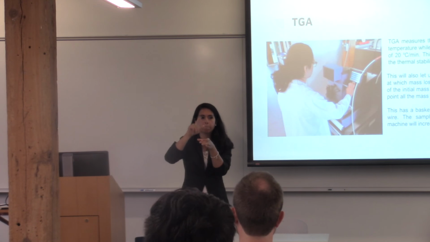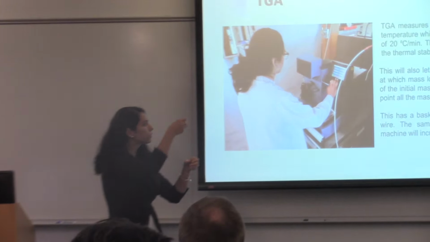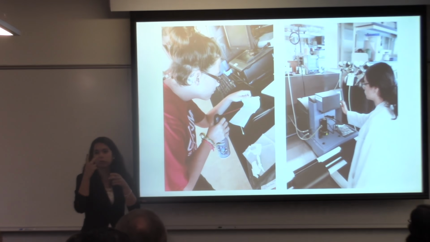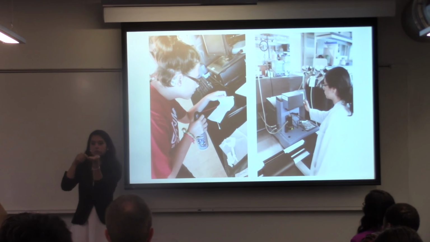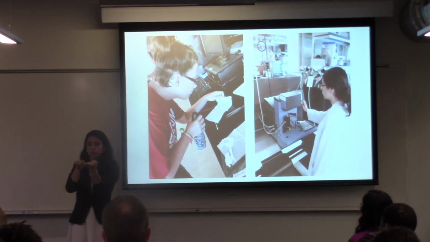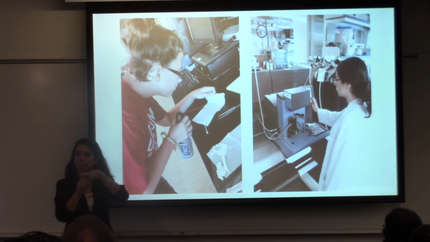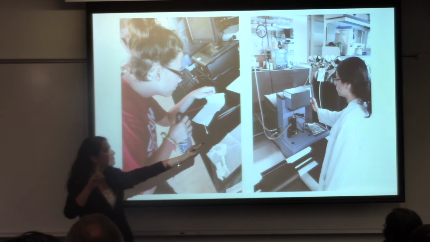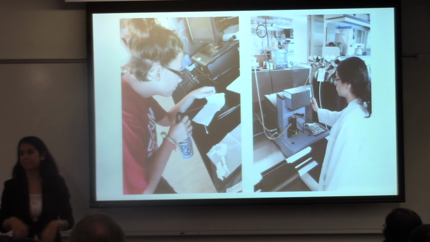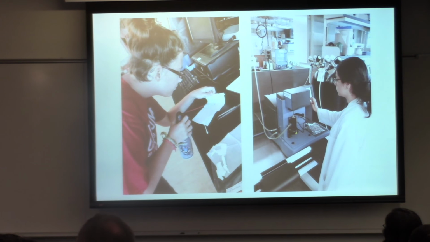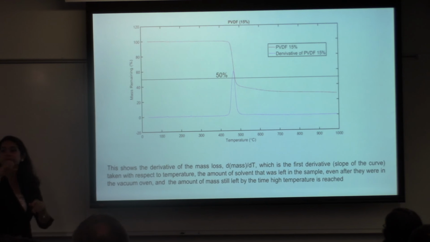So there's a little basket that we put our sample in, very small, you can see it right there. Our sample goes into that basket. And here you see Erin, she's actually cleaning the basket. You can see again how tiny that basket is. There's a little handle on the top of the basket. We put it into the instrument, which has a wire that lifts the basket up and puts it into our furnace.